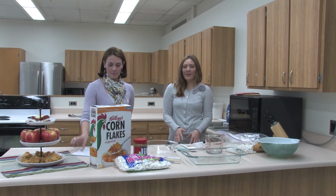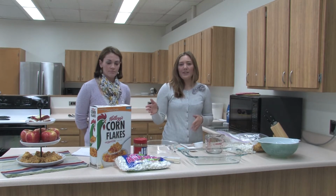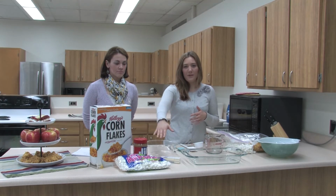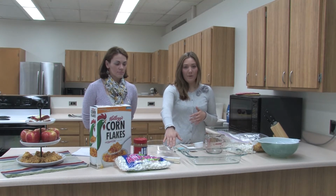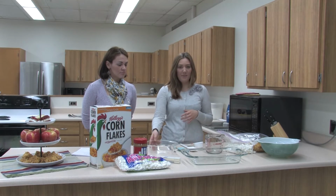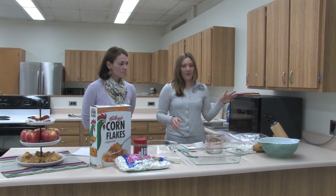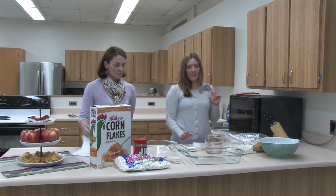So we're going to go ahead and dive right in and go over the ingredients you need to make the recipe. You're going to need cornflakes or the cereal of your choice, peanut butter, miniature marshmallows, butter or margarine, a microwave safe bowl, a 13 by 9 inch pan, and a microwave. You're also going to need measuring utensils and a spatula.